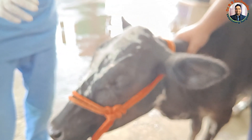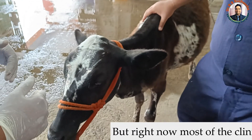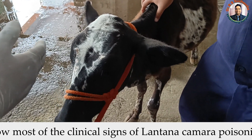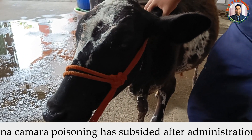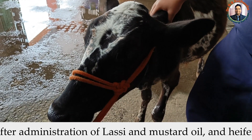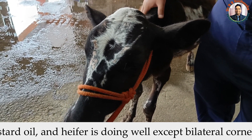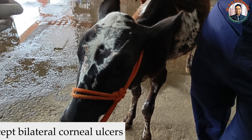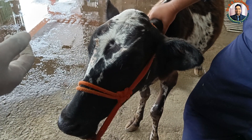The other symptoms of Lantana camara poisoning have already subsided. The animal is now able to take feed and water and is urinating normally. Rumination is normal — you can see this heifer is ruminating right now. Defecation is also fine. The owner mentioned giving lassi and mustard oil, probably for management of rumen impaction, as rumen motility decreases in Lantana camara poisoning.